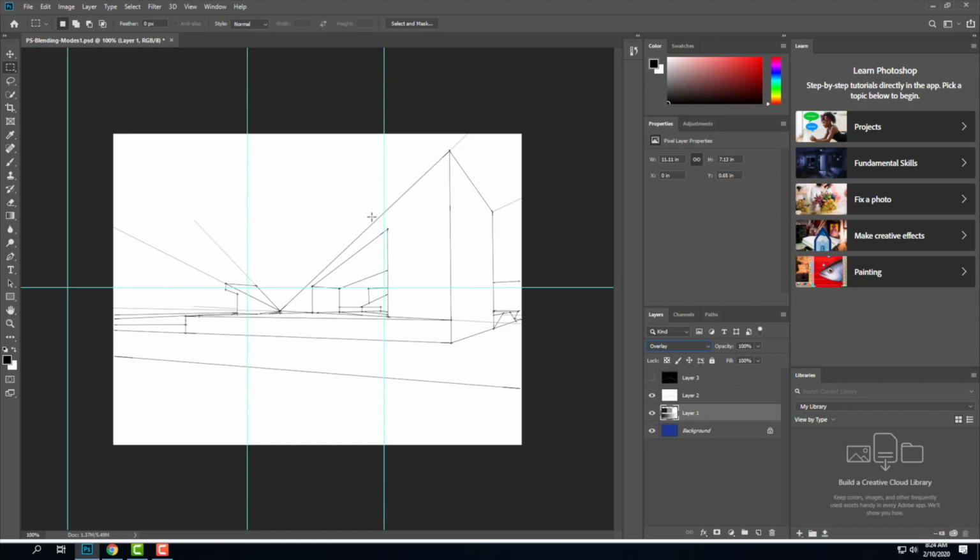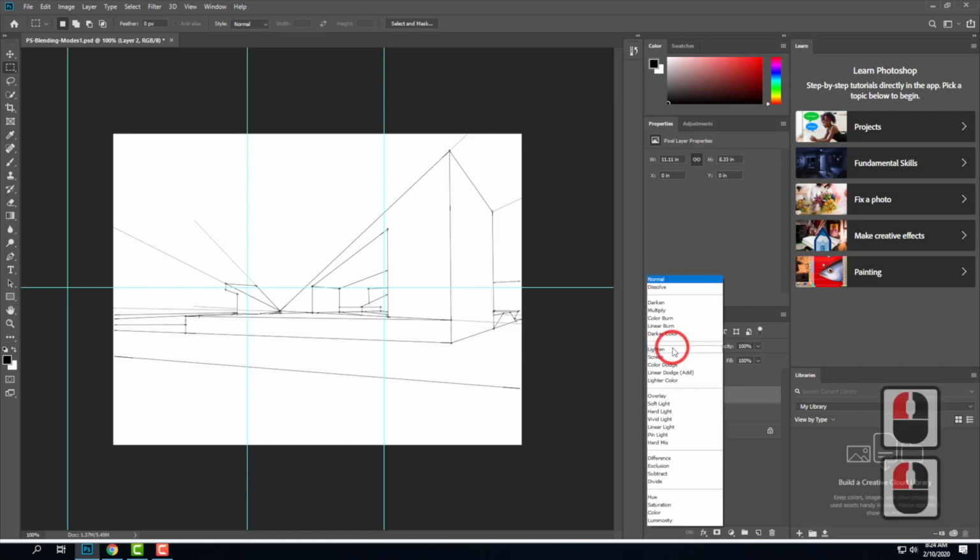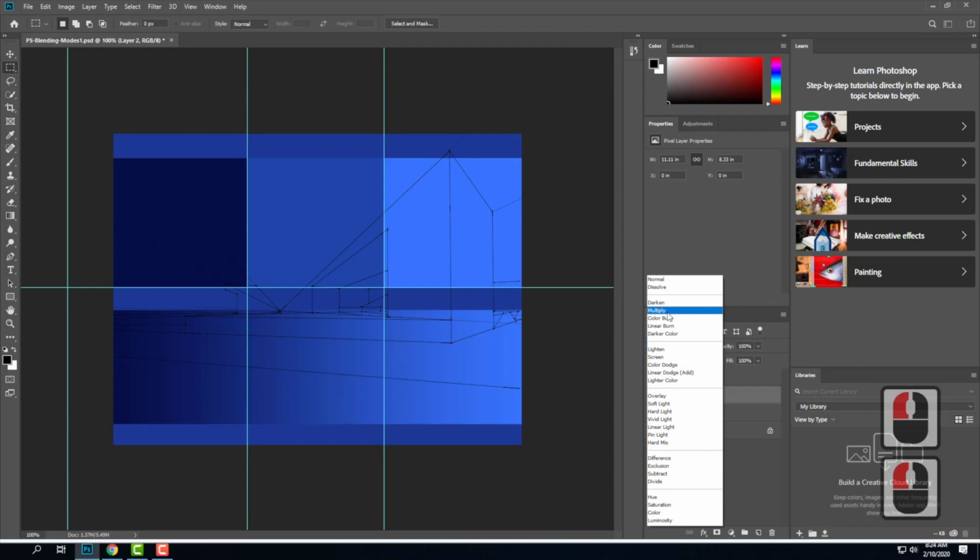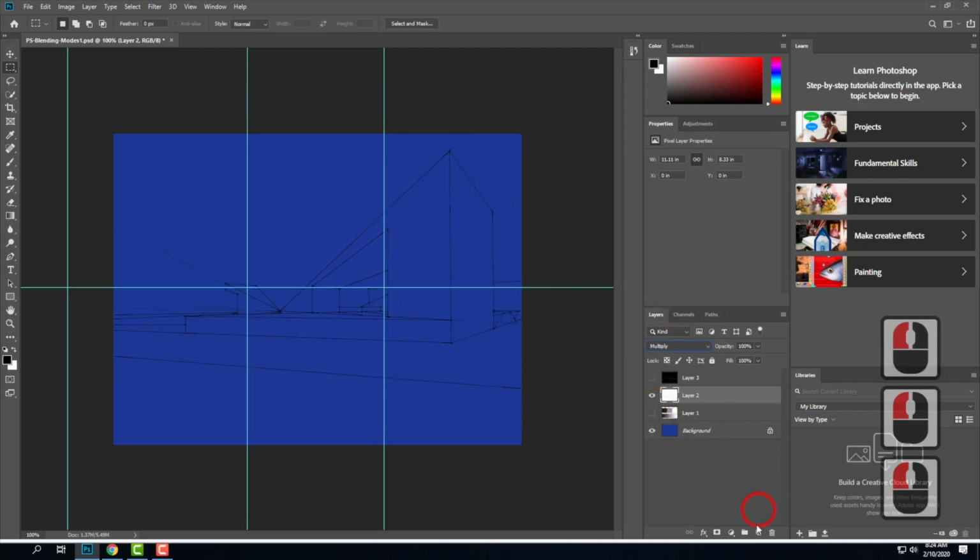So what I can do is just change the blending mode. The lines are going to stay black. I'm just changing it so that the white becomes transparent. So I'll go ahead and select layer 2, and I'll change my blending mode here to multiply. Actually, I need to turn off layer 1 there. And when I do that, I know it's hard to see on the screen, but essentially all of my white turns transparent, and my lines stayed that nice black.